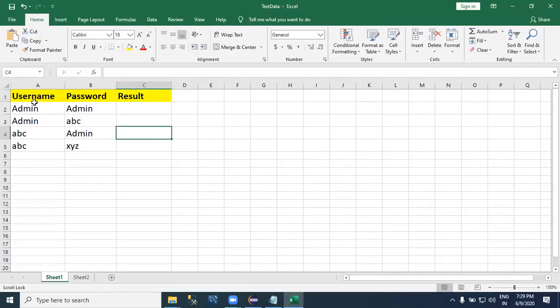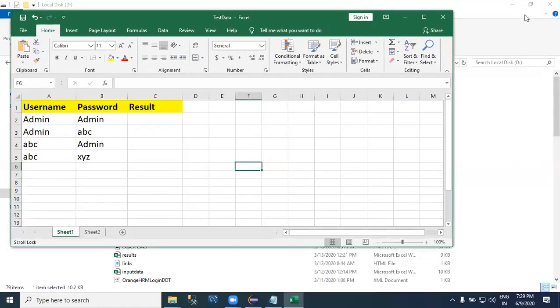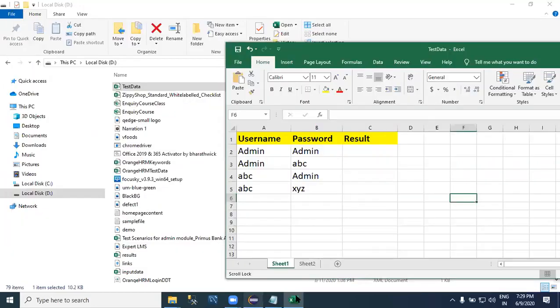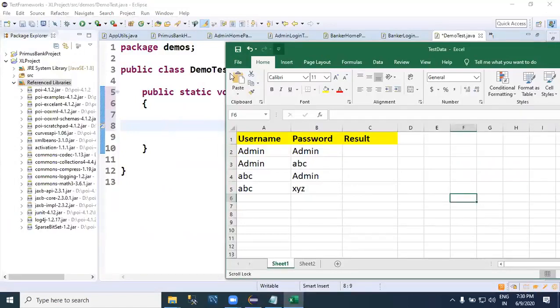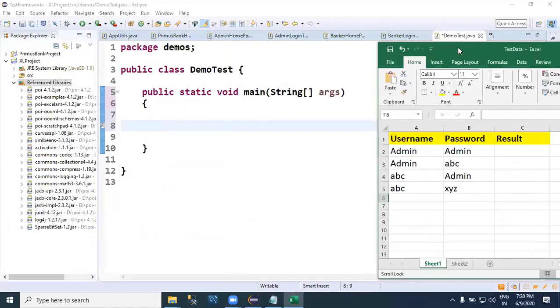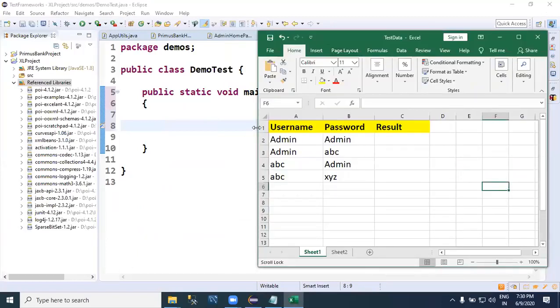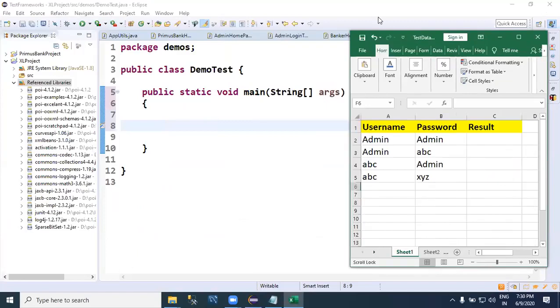Now, I want to read the contents of the file. Some contents are available in this file. Using Java programming, I want to read the contents of this file. You tell me first what I have to do. Yes, answer me. What do I have to do first?